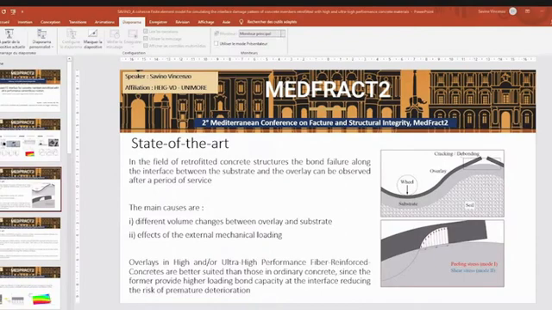In the experimental program, I summarize the main tasks carried out by the authors, in particular the realization of the concrete substrate. After that, slabs in concrete were cured outdoors for several months in order to simulate the aging of concrete. And then the substrate surface was prepared for the pouring of the overlay, which was a commercial high-performance concrete in one series of this campaign, and in another series was an ultra-high-performance concrete. The overlay was cured for 20 days, and then the composite members were cut in order to obtain a representative number of specimens to be tested.